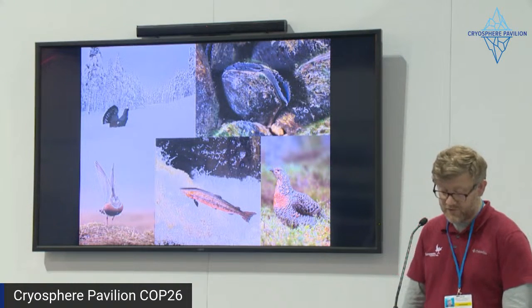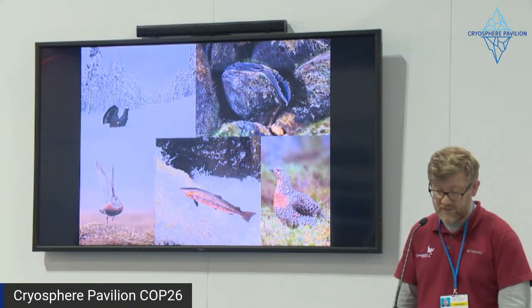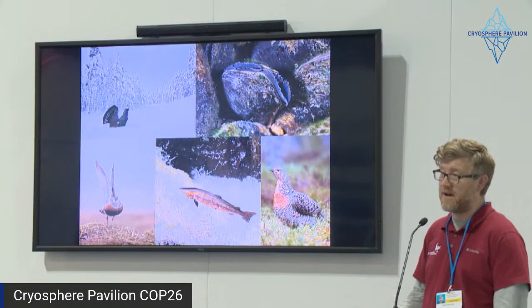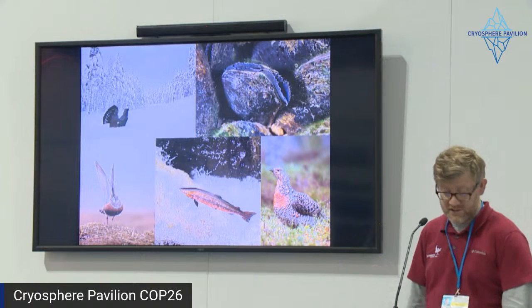Also up there is a picture of salmon, and in temperatures of over 23 degrees in rivers, salmon suffer from thermal stress, resulting in reduction in egg size and growth. And in recent years, in some of the upper tributaries in the River Dee, temperatures of 27 degrees have been recorded. And this is the impacts we're starting to see already coming through. And that obviously impacts not just in terms of nature, but also impacts in terms of the salmon fishing industry and the jobs surrounding that as well within Scotland.